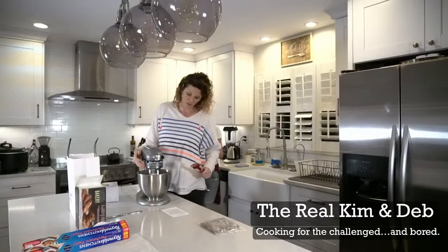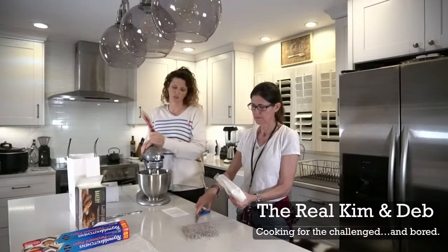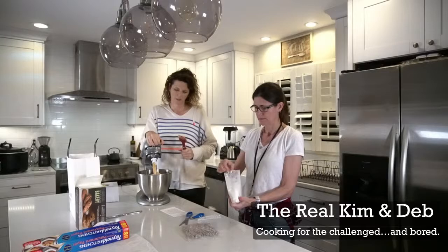One thing I don't like about using mixes is that their vanilla always seems to taste cheap to me. And I really am a fan of using really good vanilla, like the real stuff, like Nielsen Massey vanilla, because it really makes a huge difference.